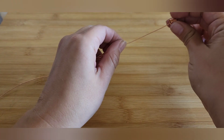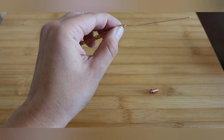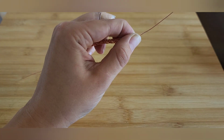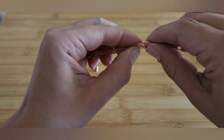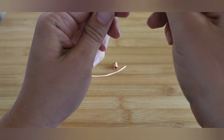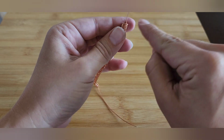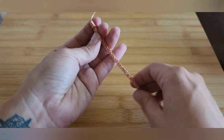Now you can take these and slide them on the wire right down to the weave, and you might need to pinch a weave at the top if it got a little wide. Okay, and I just kind of screw it on and down. Just enough to cover the very top. I don't really want any of the parts poking out the top of this. So just right up to the very first coil.